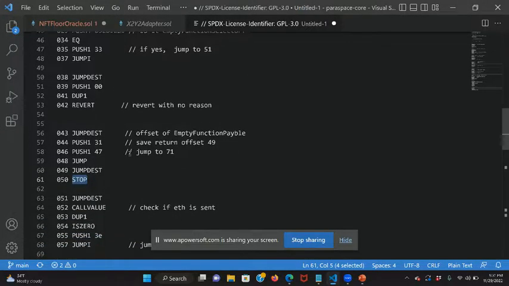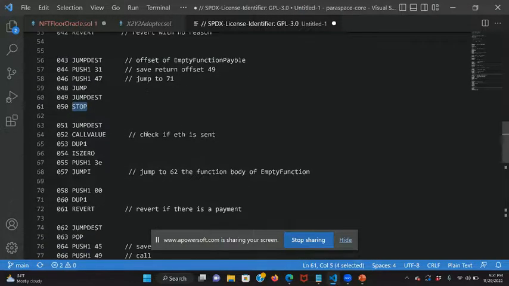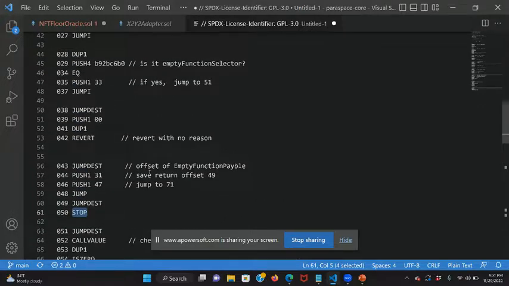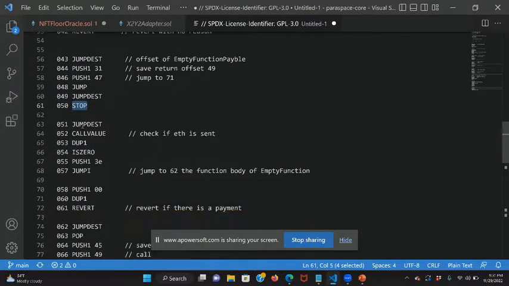And then the other one is trying to compare another one. If yes, jump to 51. If we do a match, it's going to jump to 51, which is right over here.